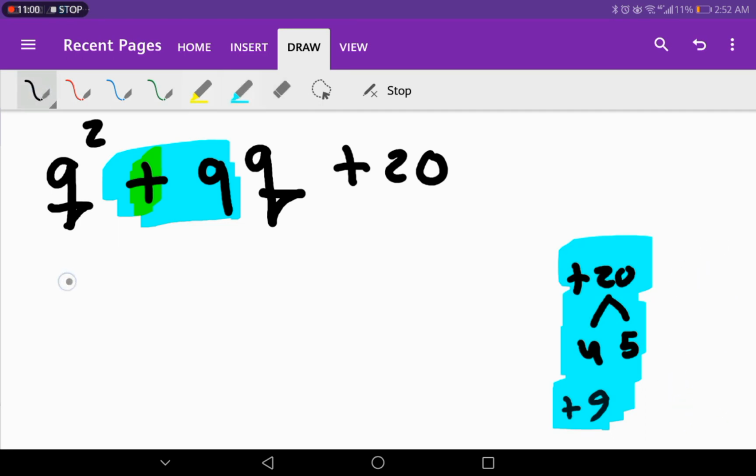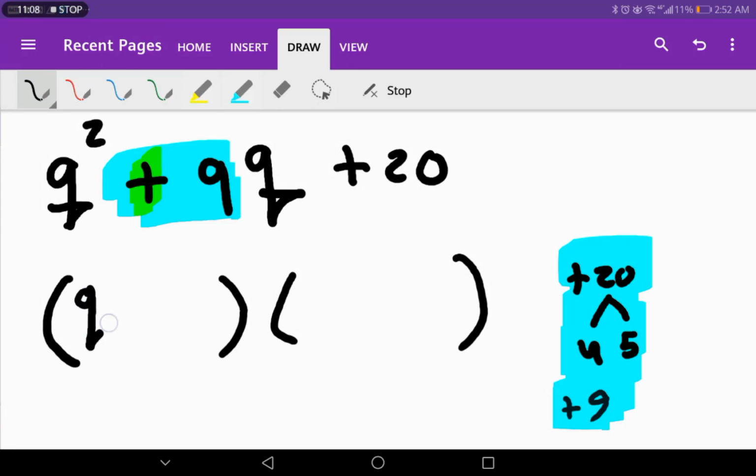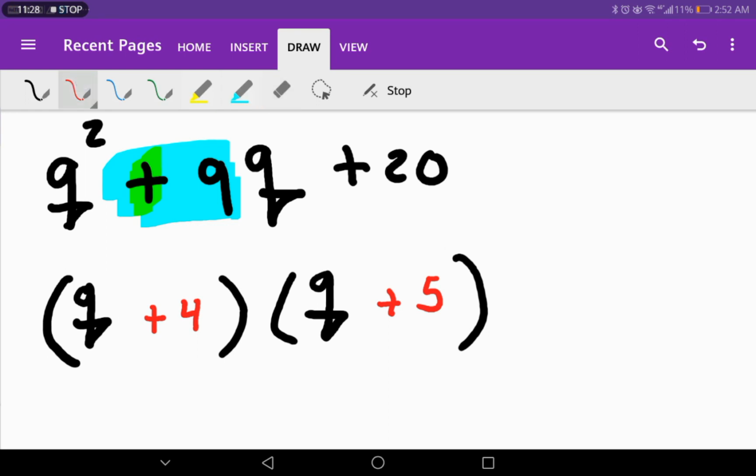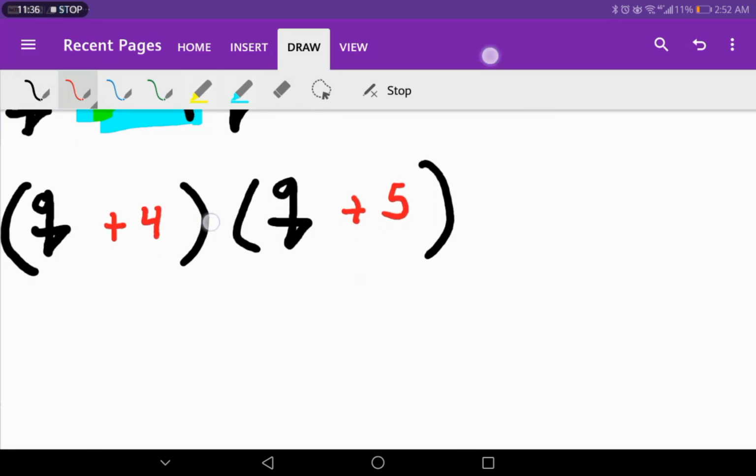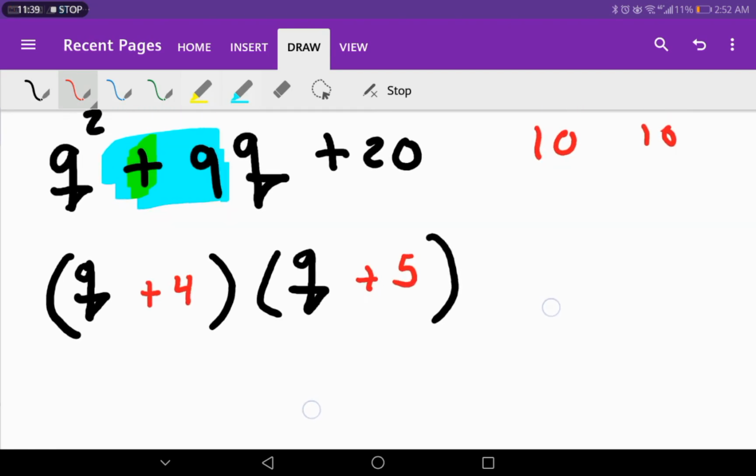So I open the parentheses to be ready, and I find the first Q here and the second Q here, as we did in 8-5, my dear student. I need positive 4 and positive 5. And erase this, and I have 10 here and 10 here. Why do you write 10 here and 10 here? As I said to you, you write the coefficient 2 times here. Okay. Why? I will show you why.